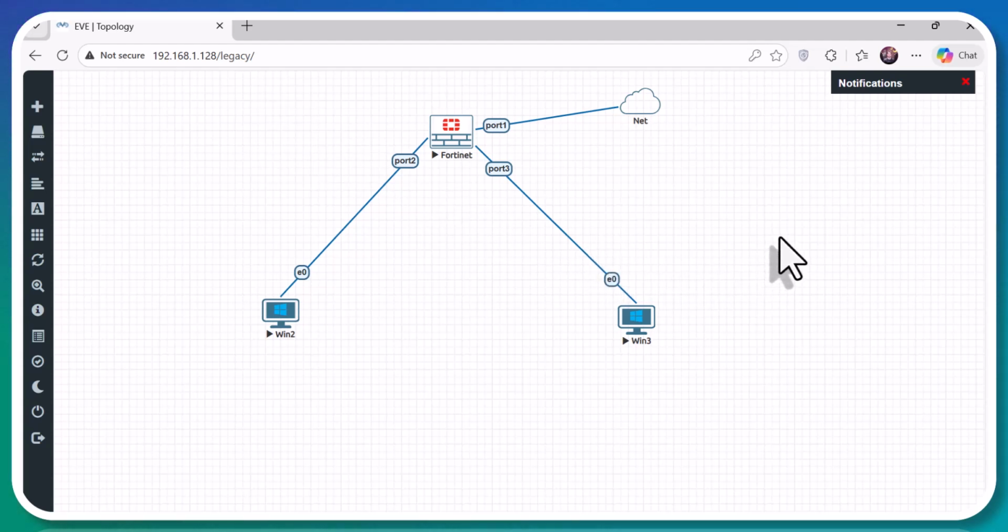Hello, hi everyone. Today I will show you how to access the internet from local to external. So we will use a FortiGate firewall. We will configure some basic configuration on the firewall, and then our PCs will be able to communicate to the internet. So I will open my FortiGate firewall first.